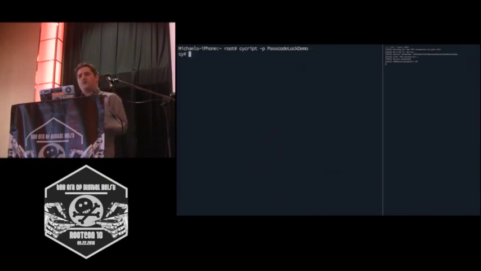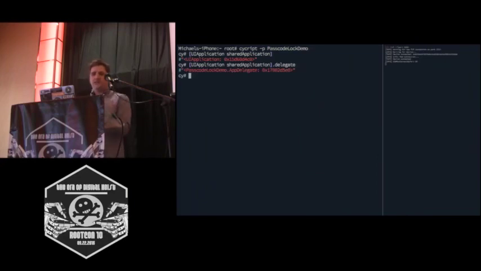yes, sweet. You can do certain things like you would normally do. So you can get your app instance, and then you can grab the delegate, which is a Swift class. You can see there's some limited support for parsing out what it is, so you've got the module name and the class name. The script has been updated with some limited support for Swift.